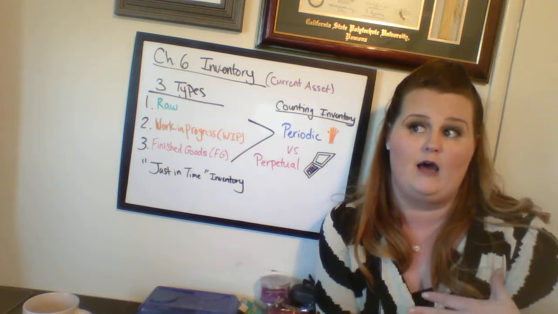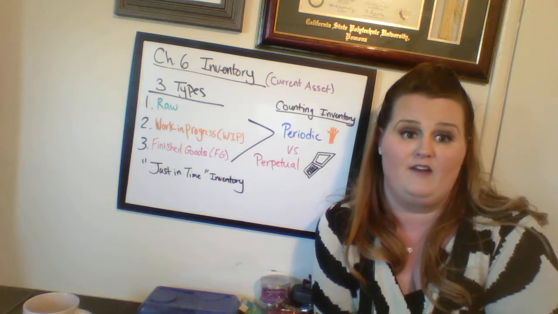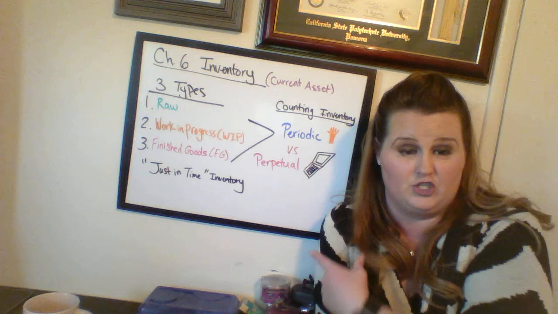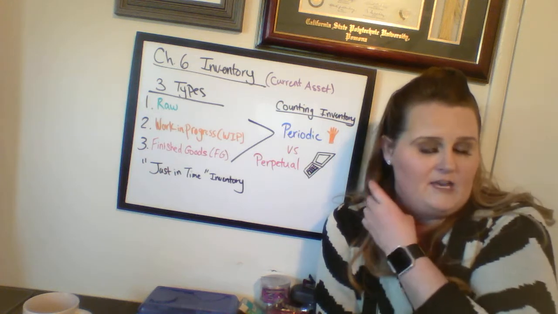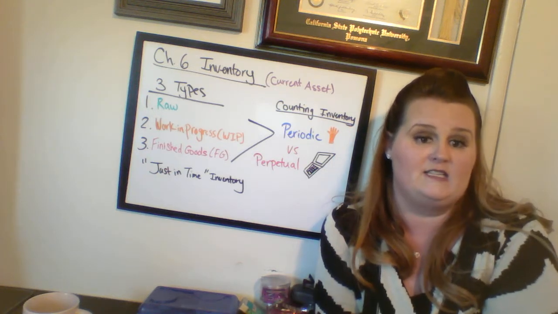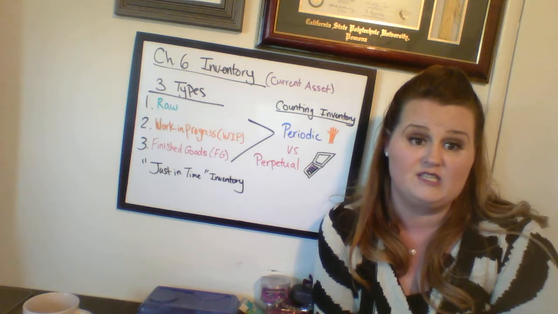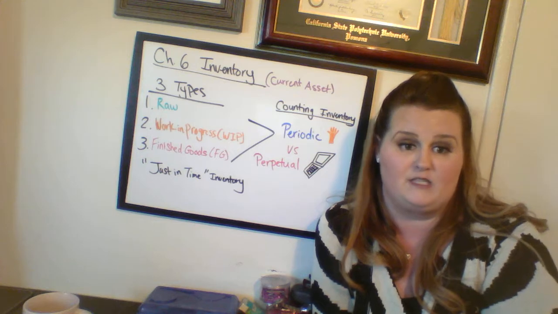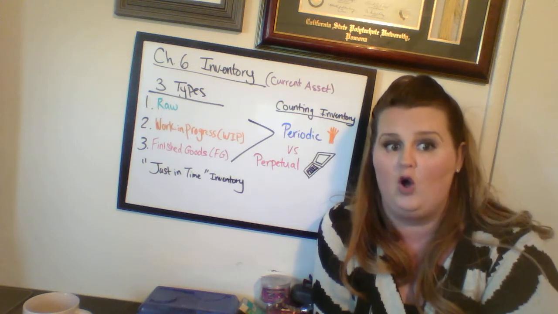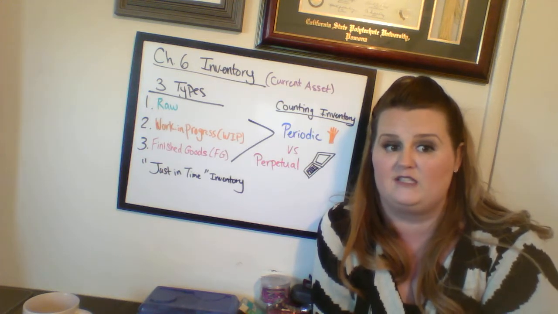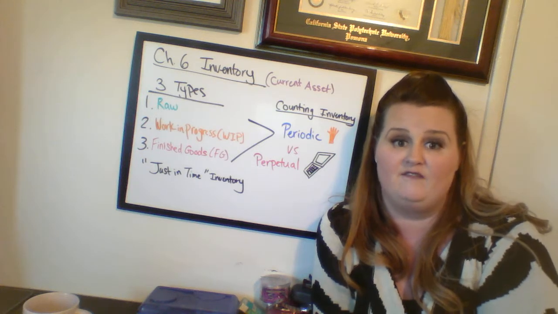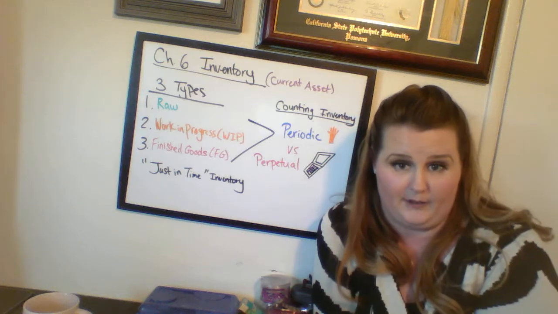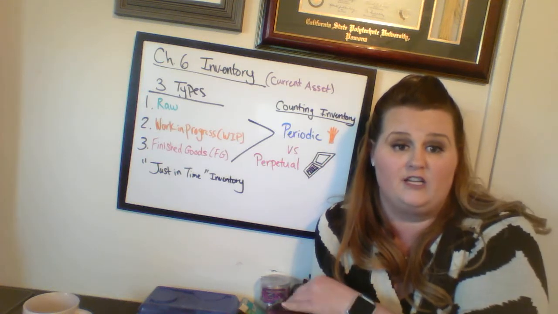Most manufacturers, suppliers and retailers really care more about the finished good inventory, but definitely keep an eye on the raw and the WIP, because especially if they're in a produce-like environment, the work in progress makes a big difference because of the short shelf life. They don't want that product to expire because of the assets they've already invested in it. So the third one that we see a lot is finished good inventory.